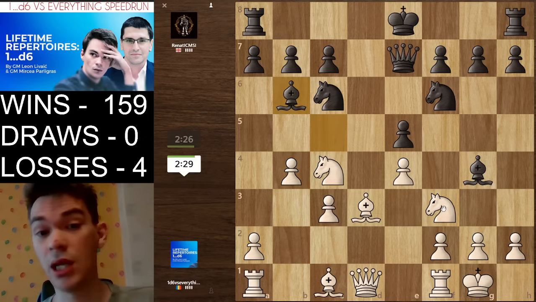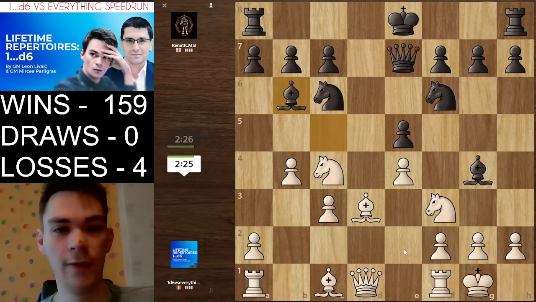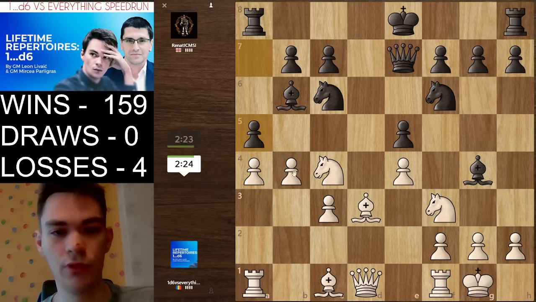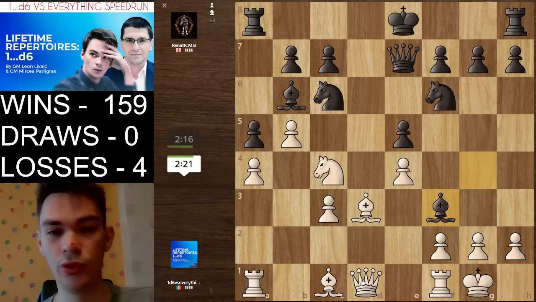The pin is slightly annoying, that's why the bishop is usually preferred here. But I don't think it's too big of a problem. Now we're gonna go b5, kick the knight. When the knight retreats all the way back, then I think I can take. So that's why my opponent takes here first.